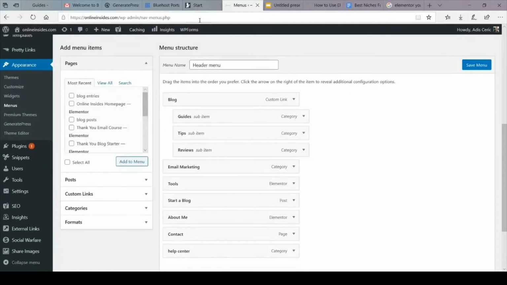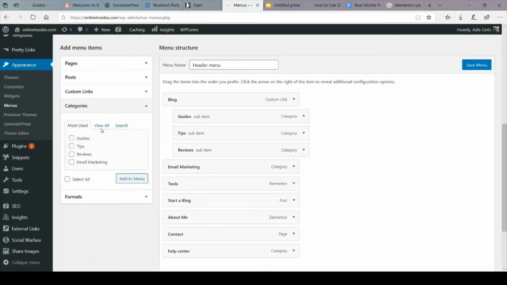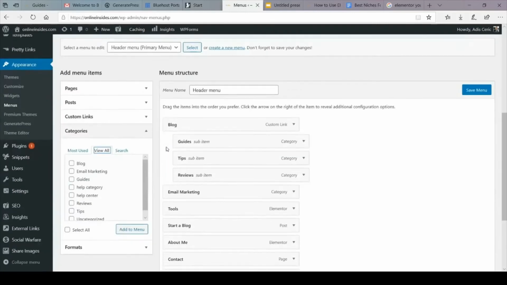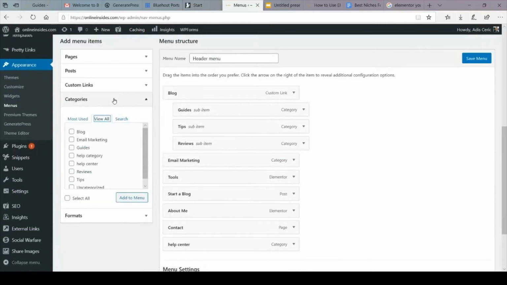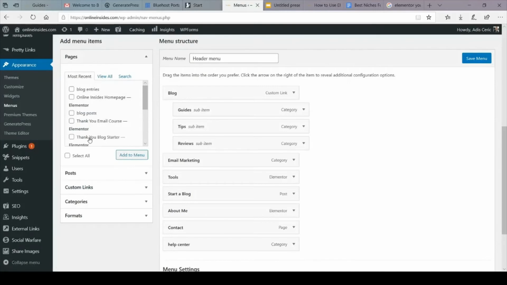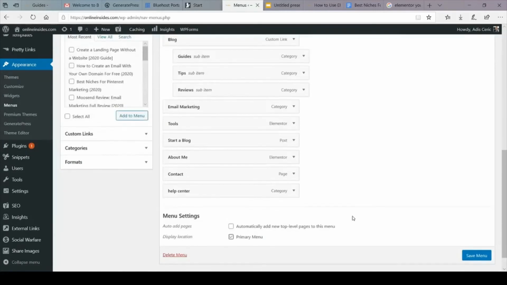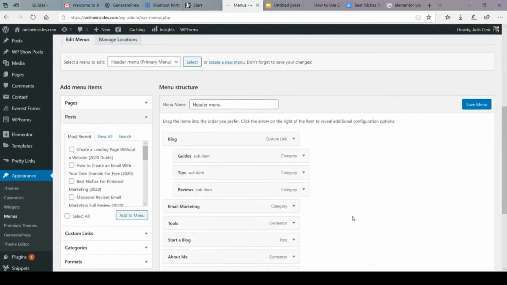If you want to add something to the menu, it can be, like I said, a category that we've created under posts and categories, and then it'll go here. Or we can add pages or posts onto the menu as well. Okay, it's up to you. It just depends on how you want to structure your content.